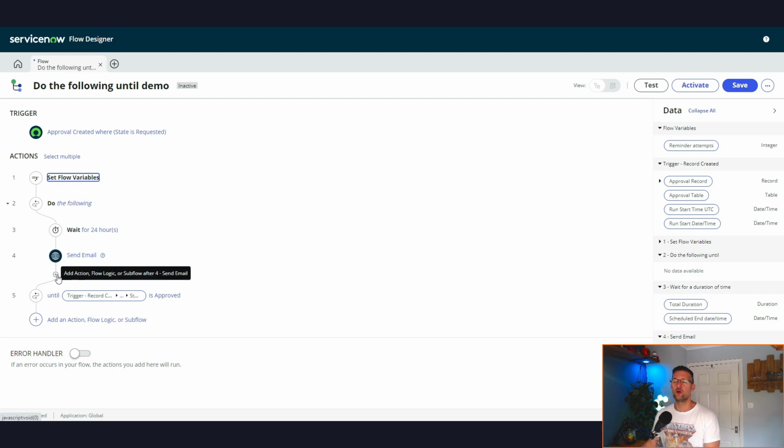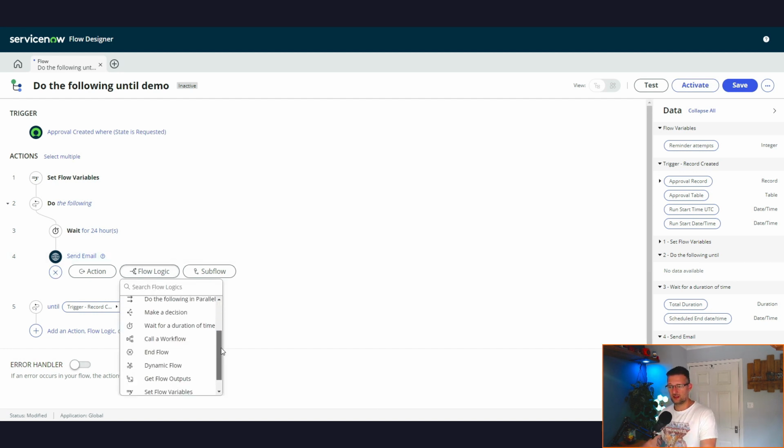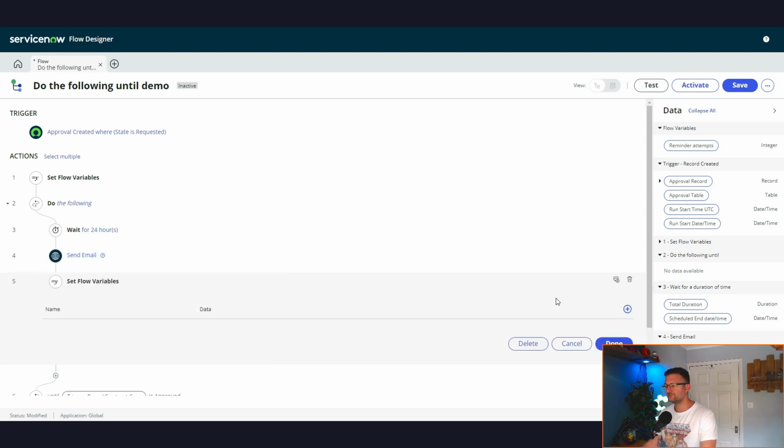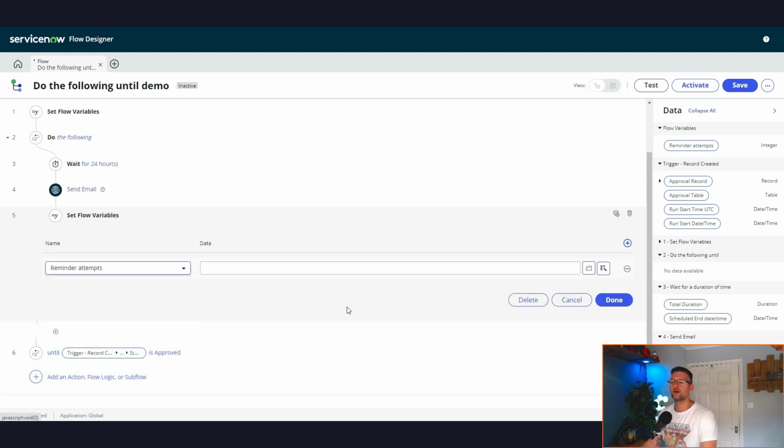Inside, once we've sent the email, what we want to do is we're going to change the number that that flow variable is. So it started at three, and here what we want to do is we're going to go set flow variables. We're going to get reminder attempts. We're going to pick flow variable. So we're going to set the flow variable to itself minus one, right? So we're setting that flow variable reminder attempts to itself. And then we're going to use this function thing, right? So you can't see it, hover over it, you're going to be able to click it.